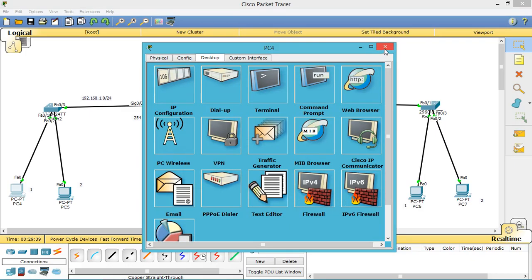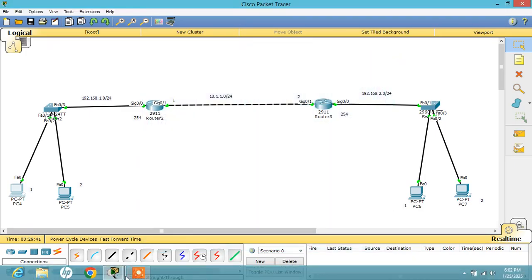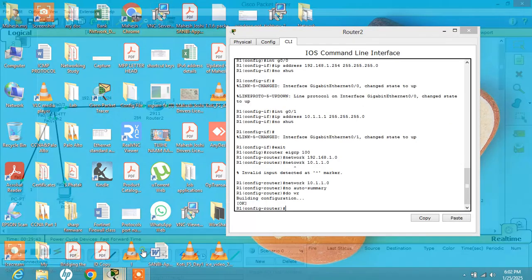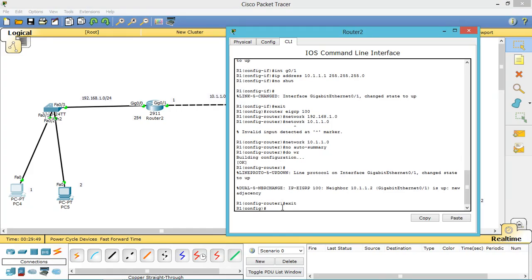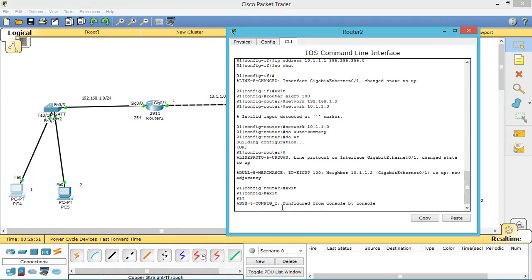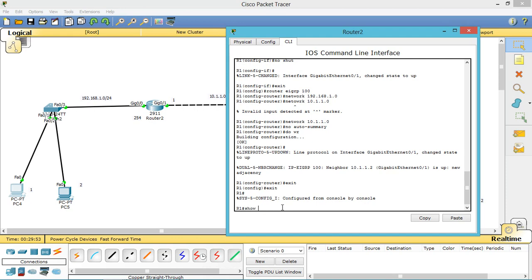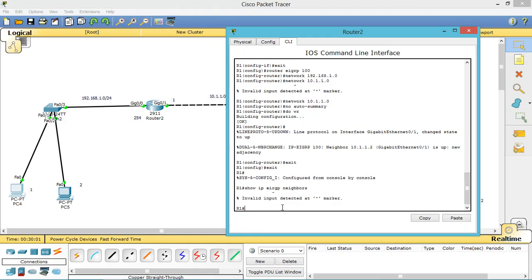We configured EIGRP, and there are some commands you need to know. When you say exit, show ip eigrp neighbors.